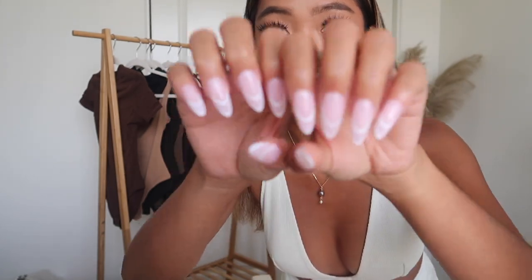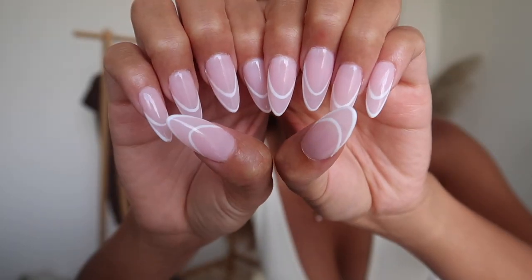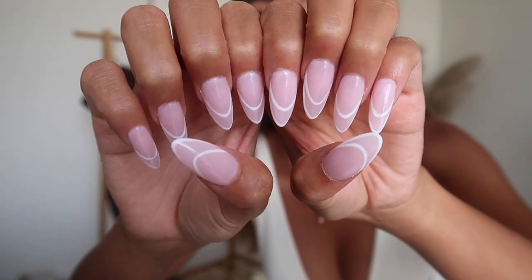Also, I got my nails done yesterday before the barbecue, and I don't know if I showed you guys, but this is what they look like. I'm obsessed with anything neutral right now. I wanted to try something colorful, but I have a lot of these brands that I'm working with and they prefer neutral nails because of the style of their pieces.